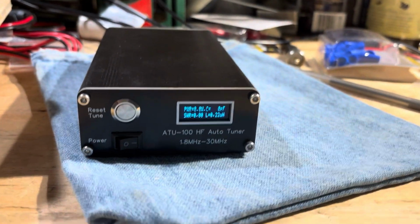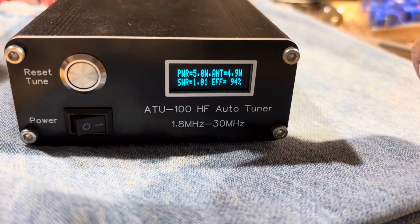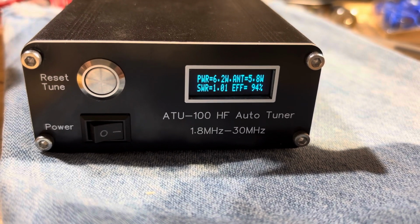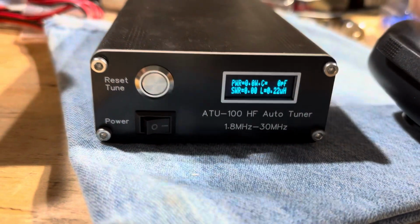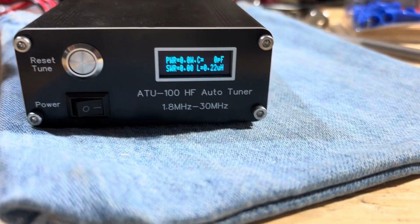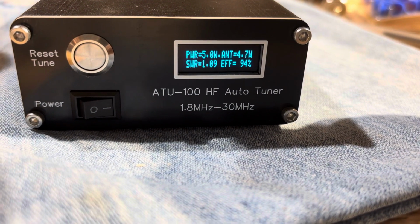Once again, once you key the mic, 1.1, not much to change here. 94%, that's not bad. I'll get the sideband here in a second. We'll show what it does. Yeah, not too bad.